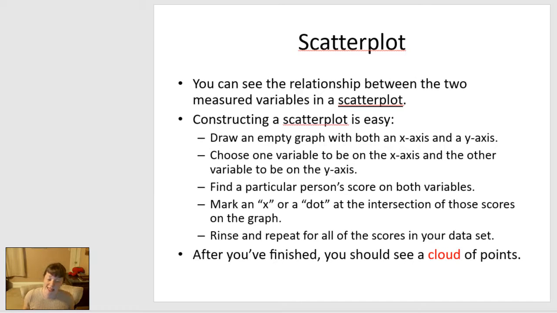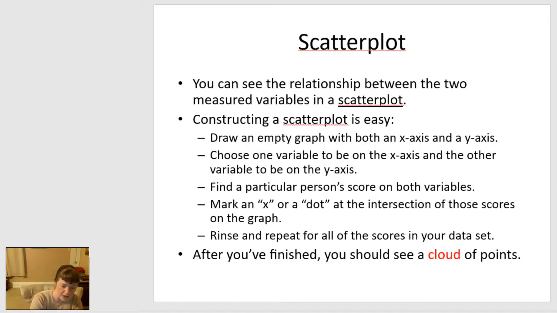So let's begin with a scatterplot. Now, a scatterplot has an x and y axes, just like all the other plots that we've looked at this semester. We've looked at histograms with an x and y axis. We looked at a density plot, which had an x and a y axis, and a scatterplot does as well. But what goes on the x and y axis are a little different. So you've got this empty graph with an x and y axis, these lines, right?